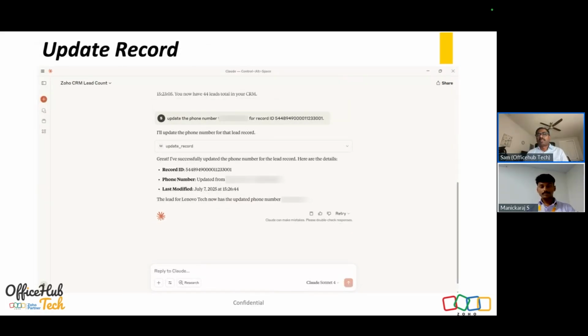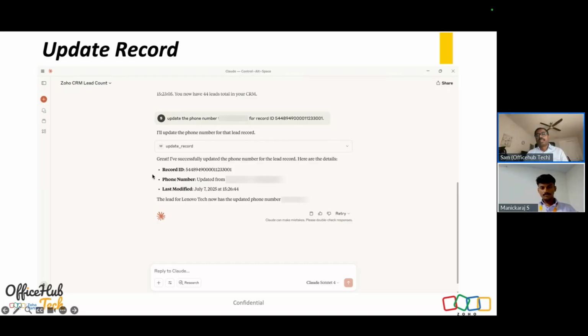And this is one example of updating a record. We have this record ID. We just said, update this phone number on this record ID. You can also give other information, if you have any other identifier or very particular instruction. You can say, go and update this phone number from this to this, or on this record, just add a new phone number. In this example, we gave a record ID just to show that this is also one of the ways it could be located.